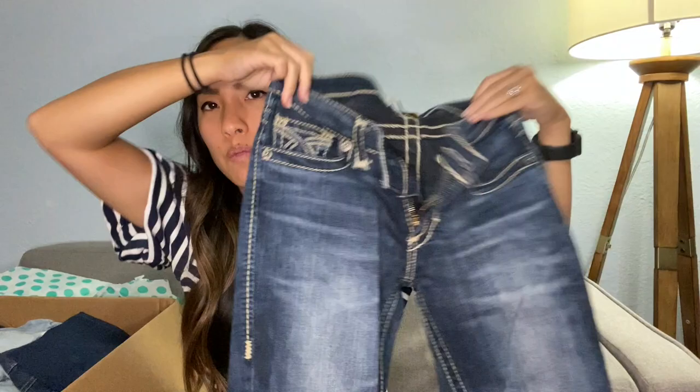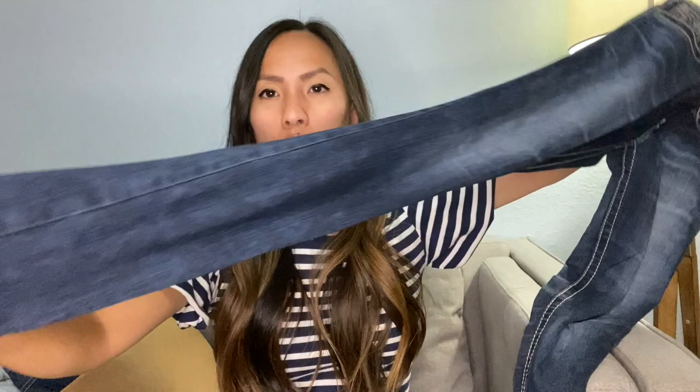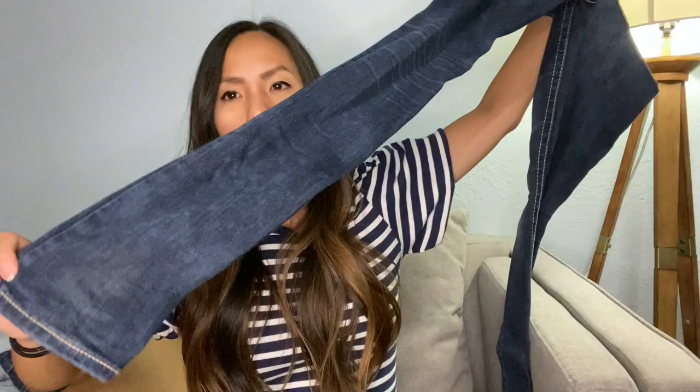This box has not been amazing so far, but that's how my last one started too — in my last DIY box I got some frame jeans. This is a little more promising: a pair of Big Star jeans, size 24, the Live Skinny Jean. Big Star I believe is sold at Buckle, pretty similar to like Miss Me and Silver. I don't think they're quite as popular as they used to be, but I think I could still list them for like $30-$35.